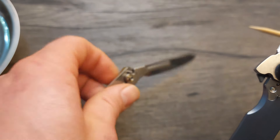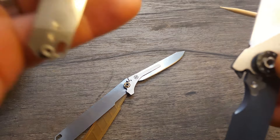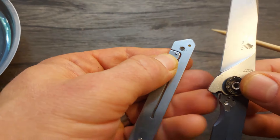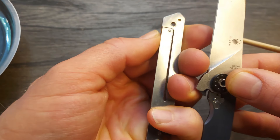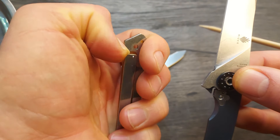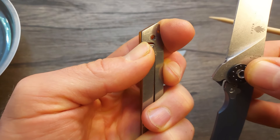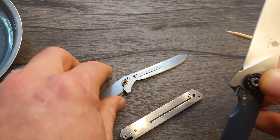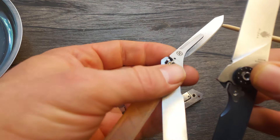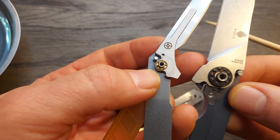This is a small stop pin for a regular folding knife, and it's way larger and sturdier than this scalpel's. The liner lock mechanism on the other side of the knife is inside here, and you can see that's just a very small, thin piece of metal. I can bend it pretty easily with my thumb — I can flex that over quite a bit just by pushing on it. So just a very lightly built lock and pivot mechanism, and it's just not up to taking a whole lot of force.